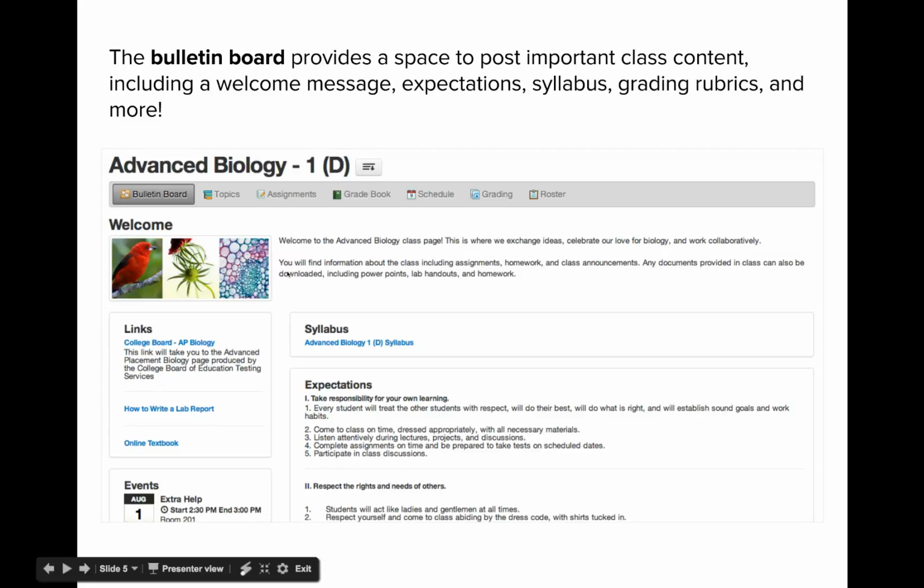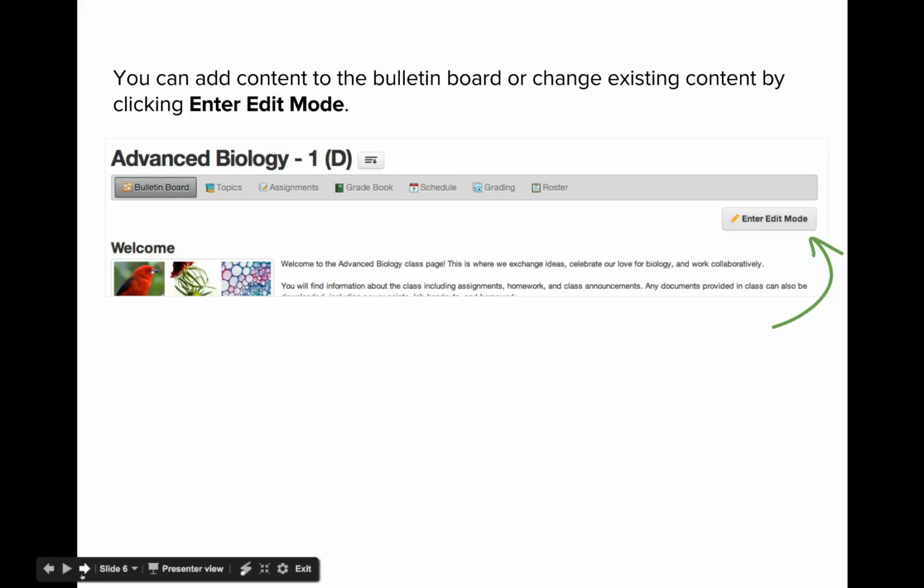A bulletin board provides a space to post important class content. It is something that is kind of static. It pretty much stays the same throughout the year with small changes every now and then. You might post a syllabus there, a link to an important resource that they would use, class expectations or rules, and you might like to have an events portion. We will learn how to build this in a session.